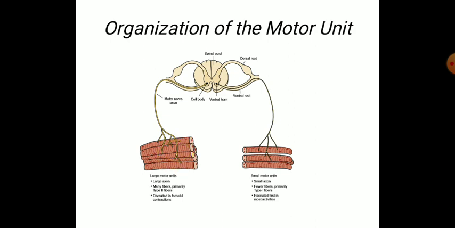The peculiar characteristic of the alpha motor neuron is that it divides into multiple segments to supply each of the sarcolemmas present in that muscle. If it is a large group of muscle, or a muscle which consists of a large number of sarcolemmas, then the alpha motor neuron will divide into multiple branches to innervate all the sarcolemmas. If the muscle consists of a small number of sarcolemmas, then it will be divided only to a particular number. That's the difference between smaller and larger motor units.